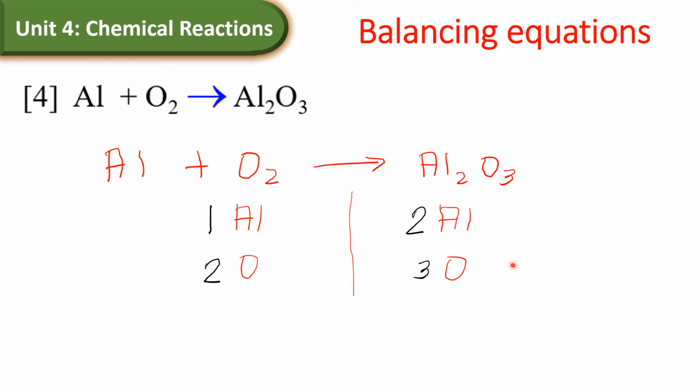So let's start first with your oxygen. You can just do it like this. 3 times 2, you'll have your 6. So we can adjust this one into 6 and 6. If I add 3 here, 3 times 2, I'll get 6. If I have 3, to get 6, I have to multiply it by 2, right?